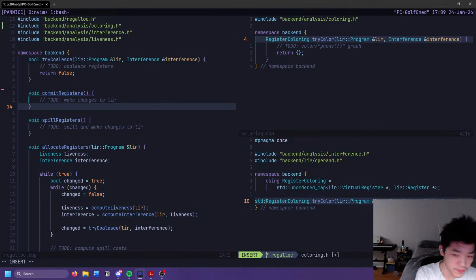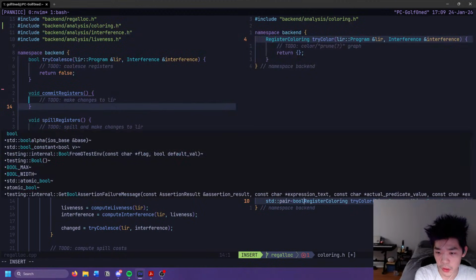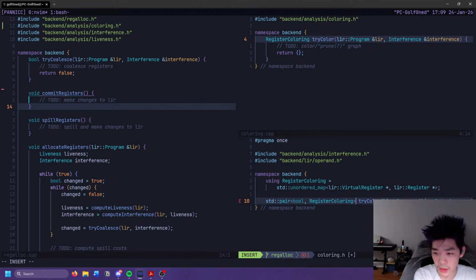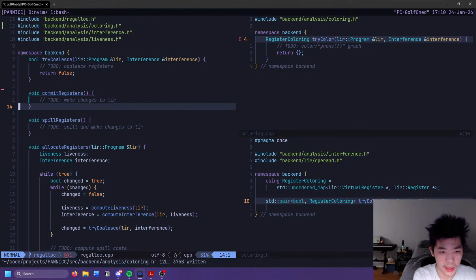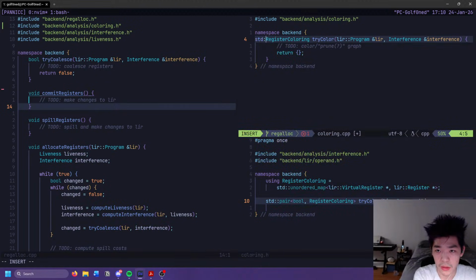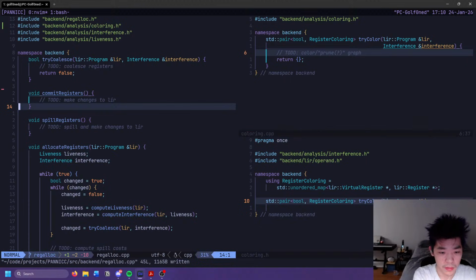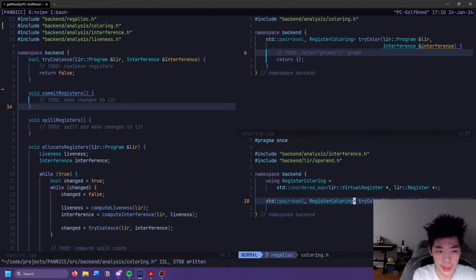So we can make a return pair of bool and coloring. I think that's the best way to do this. Yeah, we can do that. That stays the same. This is all good.